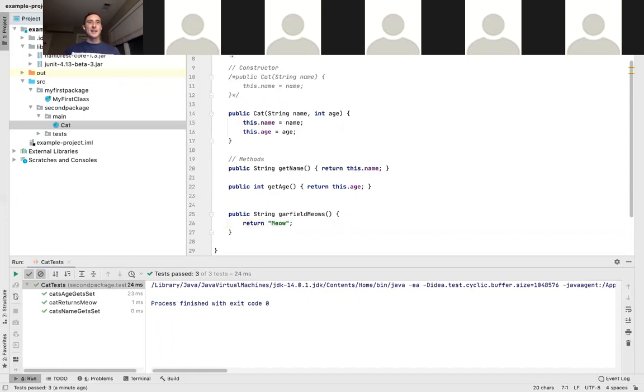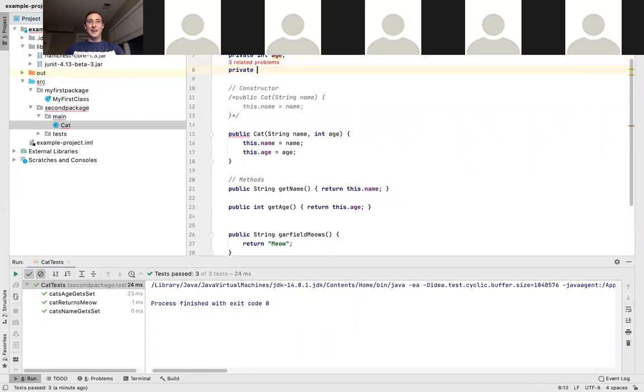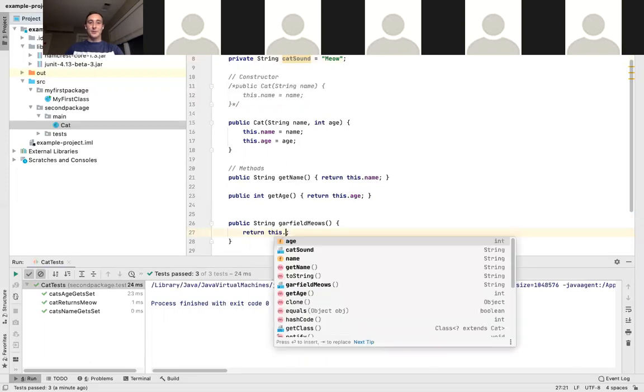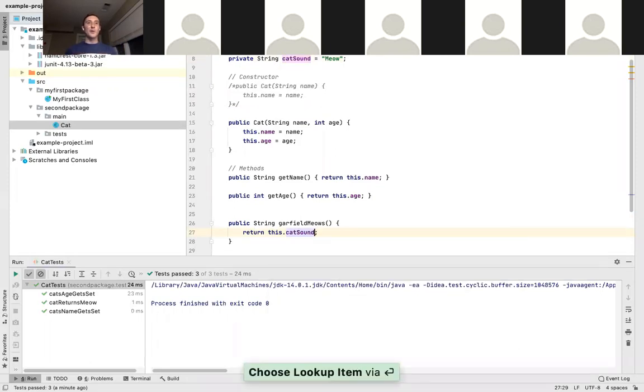Names, ages, social security numbers, significant things like that, I would want to make into class variables. If I wanted to, I could put up here private String catSound, something like that, and type that one as meow. And then pass that in, or pass that out here if I wanted to. That's catSound. So that would be one way we could remove meow and put it in as a class variable. But I personally didn't find meow significant enough to make it a class variable. Okay. Yeah, absolutely.